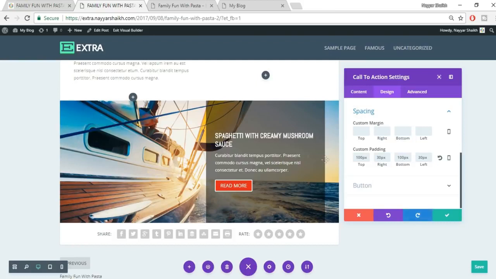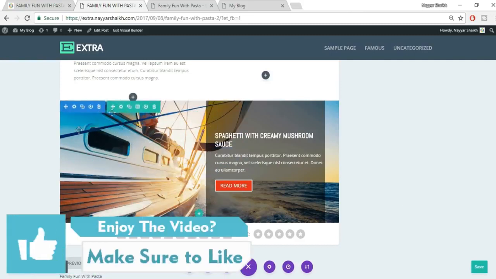Fine, so as you can see, but still there is some gap over here. Okay, we don't want this gap also at the extreme right side. So first let's delete this thing, the right thing, just delete it. Click on save changes. Okay, now come to this thing, this section, the interior section options.